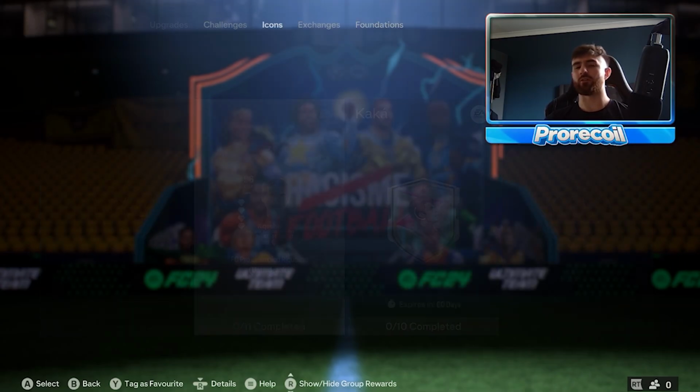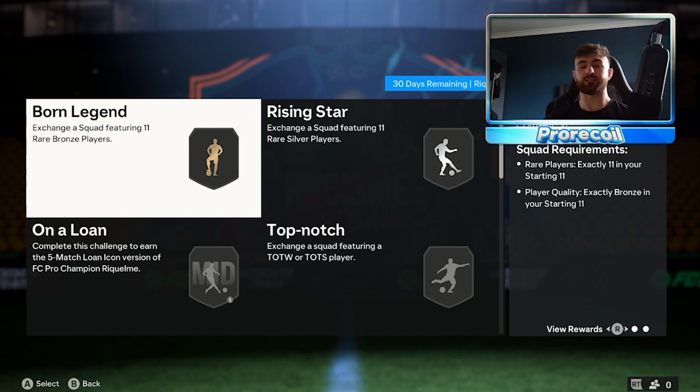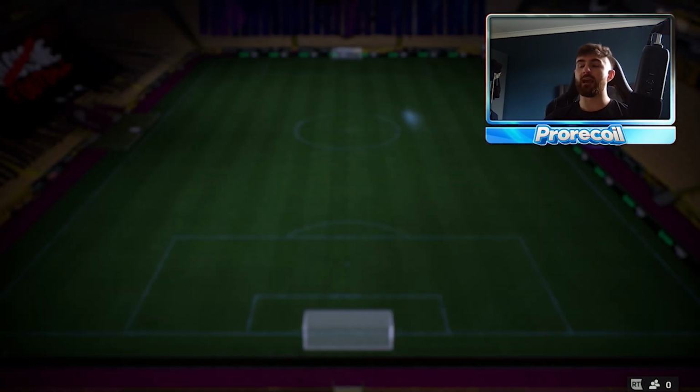Sorry, not the exchanges, the icon SBCs, the Born, Legend, and Rising Stars. You take your rare silvers, you take your rare bronzes, and you put them into this SBC. You don't use them for the daily bronze and the daily silver because it doesn't make sense. They have a use here. You get coins back from this.